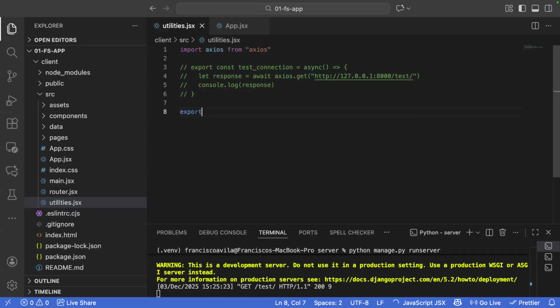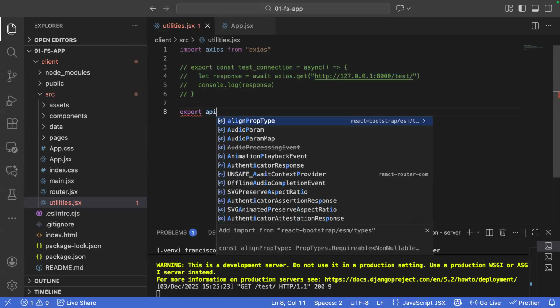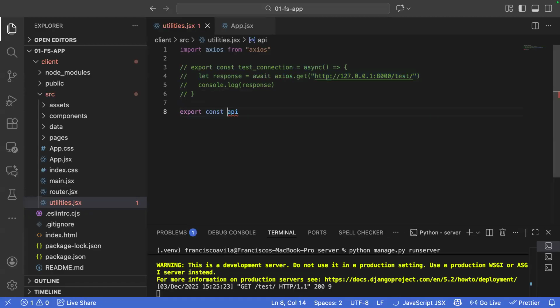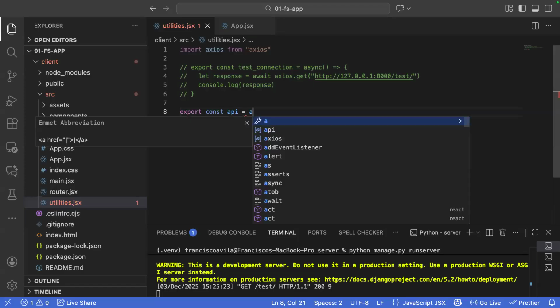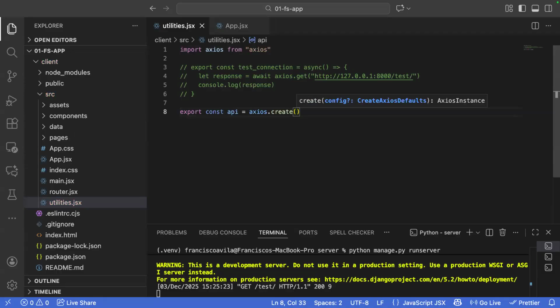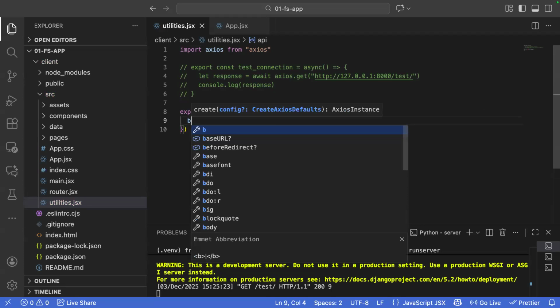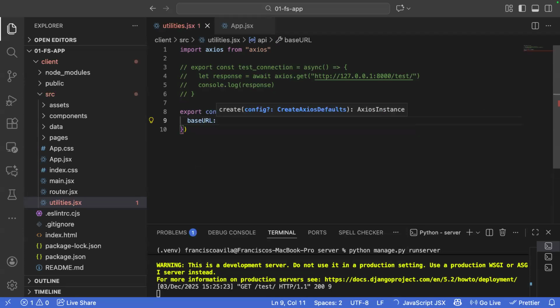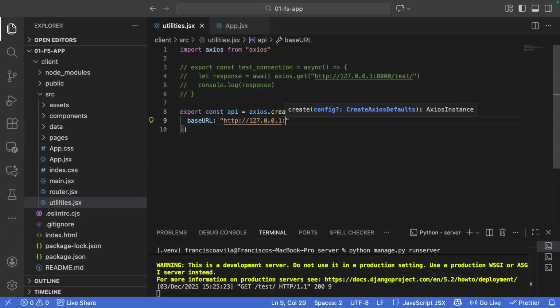I can say export const API, which is going to be an instance of Axios, as if we grab a class and we're creating an instance of a class, where the base URL that I'm going to be sending requests to every single time will be HTTP 127.0.0.1 colon 8000 slash API.